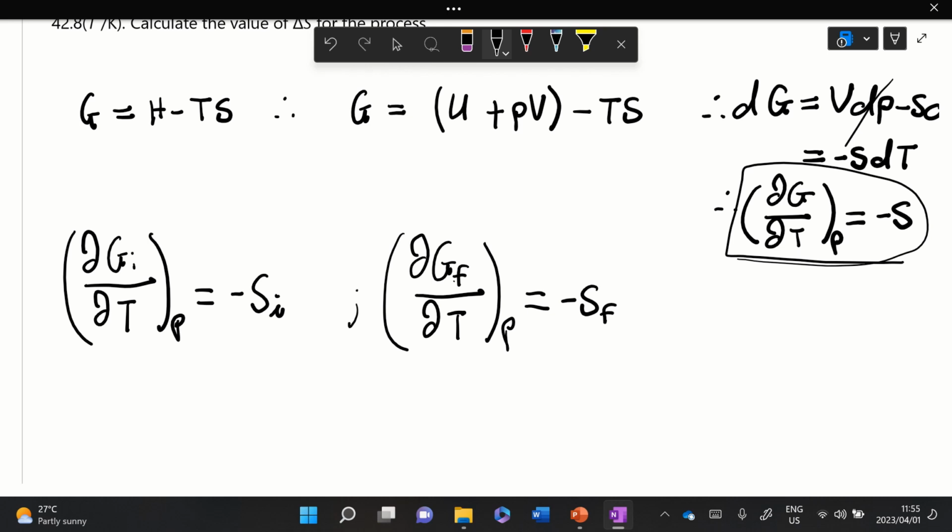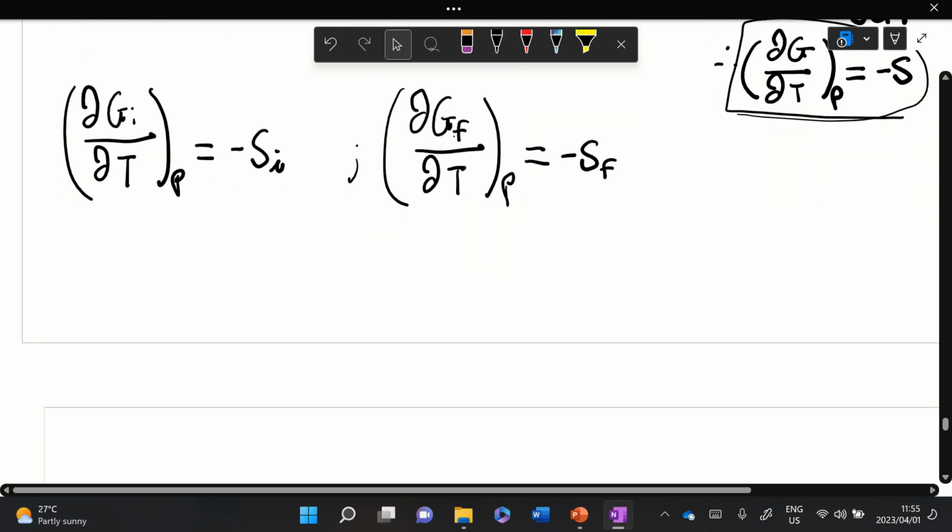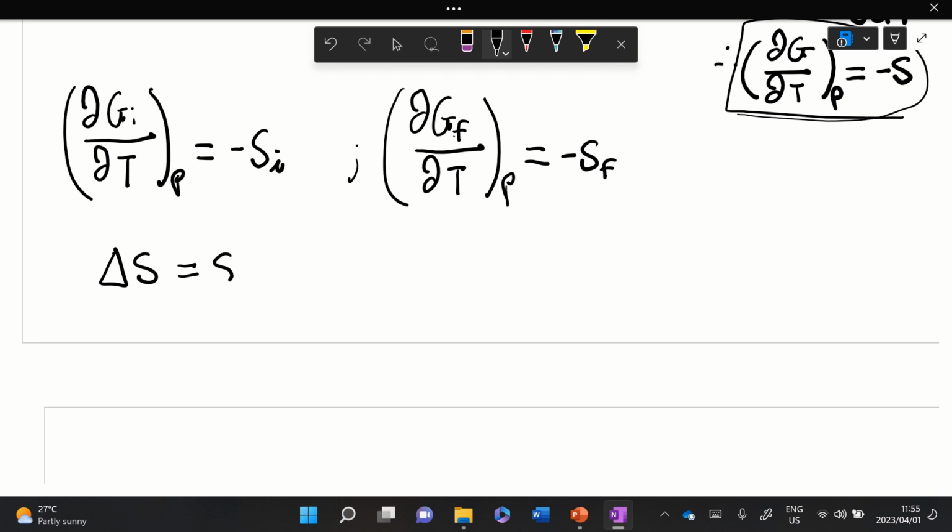So that actually just solves all of our problems, right? Because then we have a value. So what is delta S? Delta S is SF minus SI. And SF in this case, let's just take away the minus here, make this a bit easier to read. So that is SF, and we have minus SI, which is the positive of that thing.